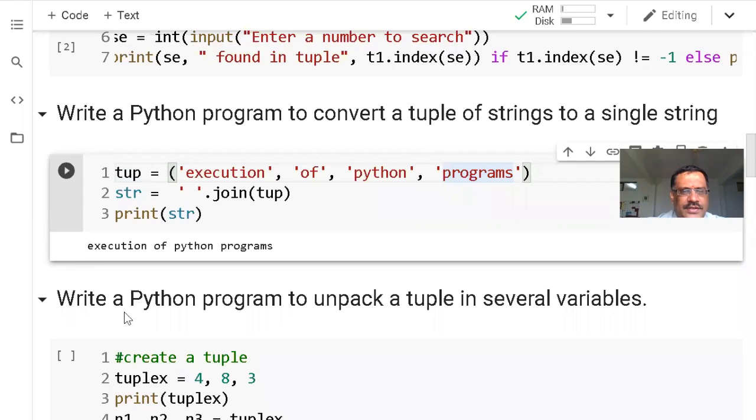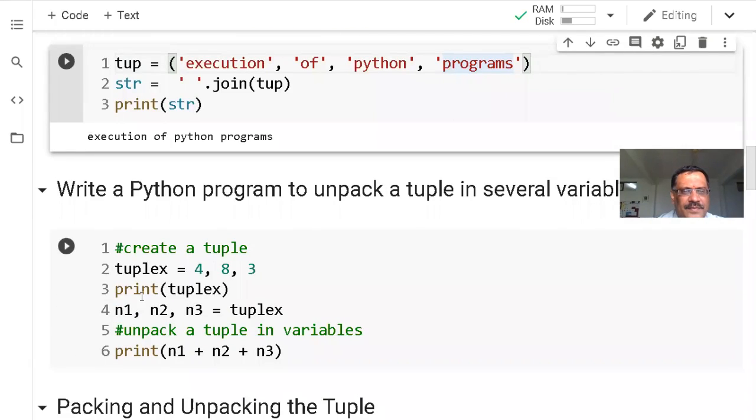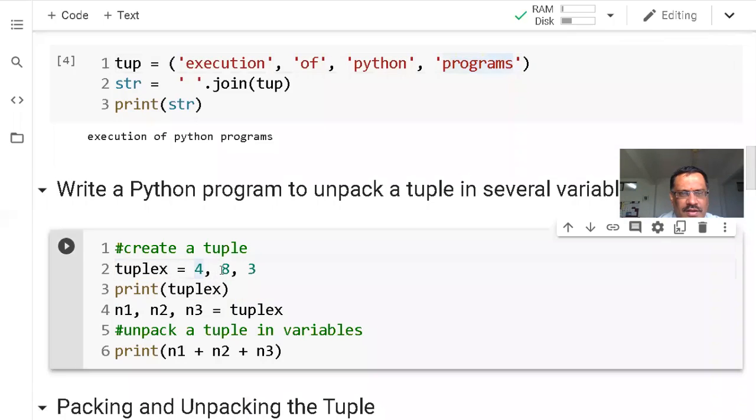You can do that. So look at this example. You have tuple 4, 8, 3. That means these 3 elements, I'm just packing into a single variable called tuple. I'm storing them as a tuple, and I'm printing the tuple.